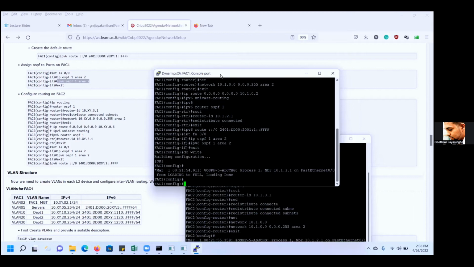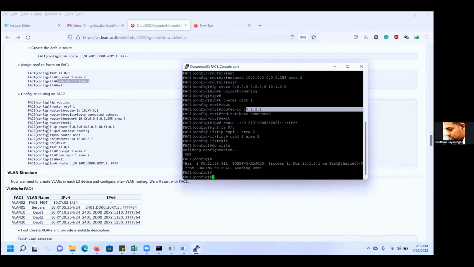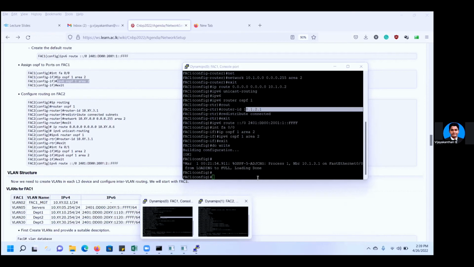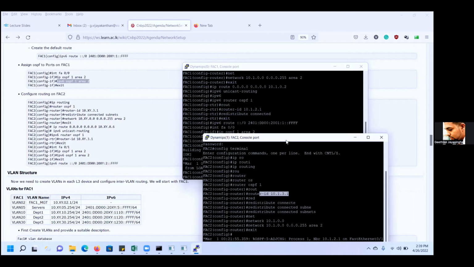It shows fac2's router ID and fac2 shows fac1's router ID. Now you can see 10.1.2.1 is shown as a neighbor on fac2. And fac1 says 10.1.3.1 is my neighbor.